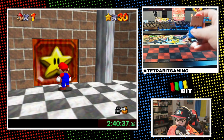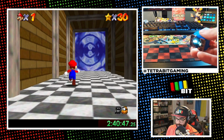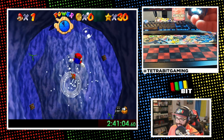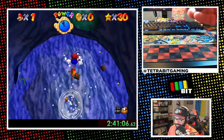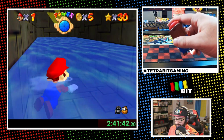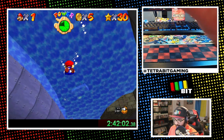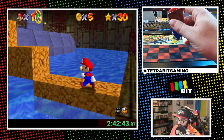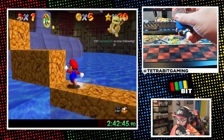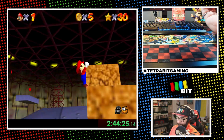And now, with 30 stars in our possession, we can go on up to open this star door to now access Dire Docks. Swimming was just as clunky as ever here, so I had about zero motivation to grab any other stars here, but I guess at least we need to grab the one on Bowser's sub to progress through the game. Thankfully enough, the blocks on a timer here are pretty generous with how long they appear for, so I was able to really take my time to make sure all of my jumps were okay.